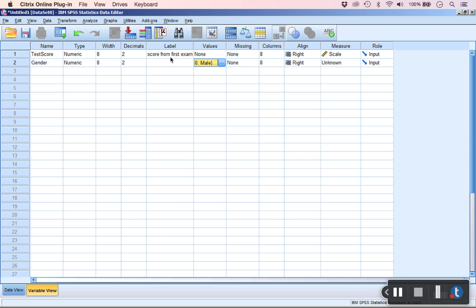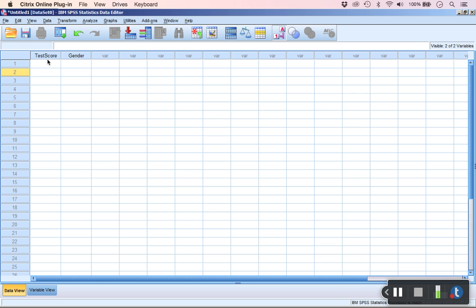And we'll go ahead and hit OK. Same thing, you could give it a more descriptive label. In this case, gender is pretty straightforward, but if you wanted to label it further, you can do that. And then again on Measure, we'll label that as a nominal variable since it's only ones and zeros. Now we have 2 variables, so if we go back to Data View, you can see SPSS has filled those in the columns. This is where we could go ahead and enter our raw data.